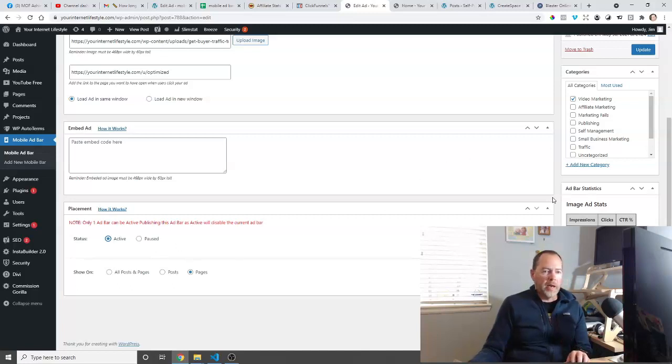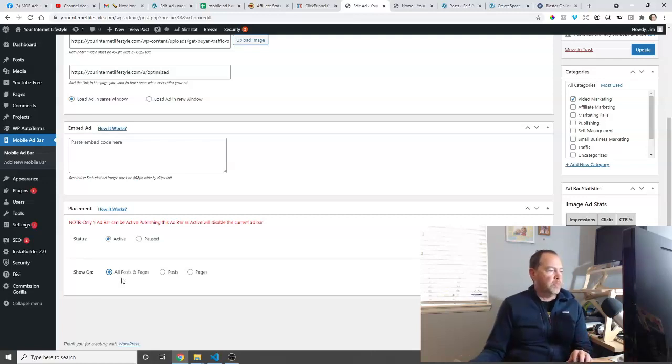We can also make it active. And any of these changes we make, we just need to click update to make sure they're saved into your site. But the other thing we can do here is mess around with where the mobile ad bar is going to show up on your website when somebody visits it on a smartphone.